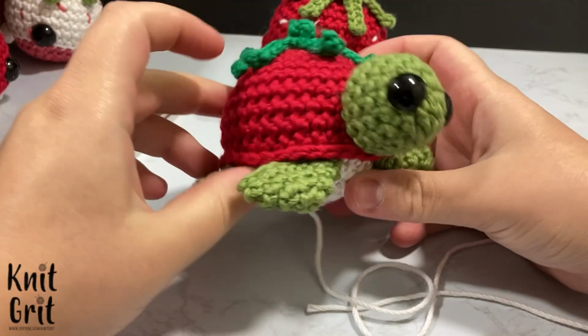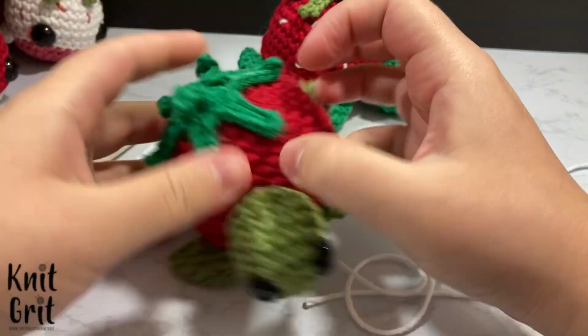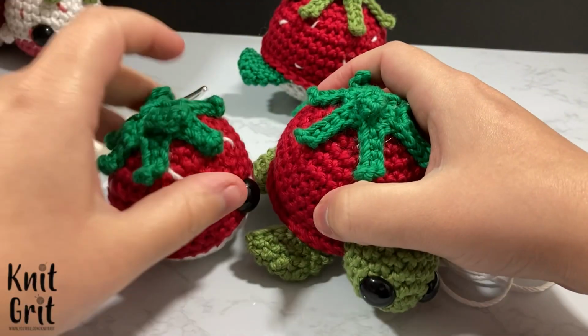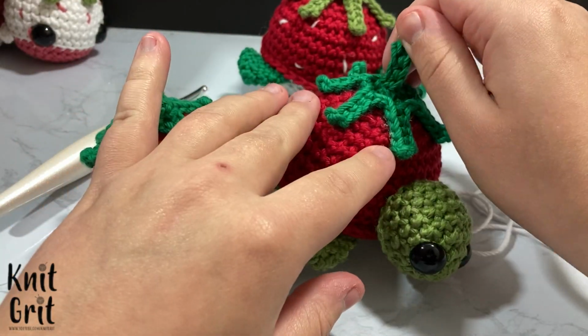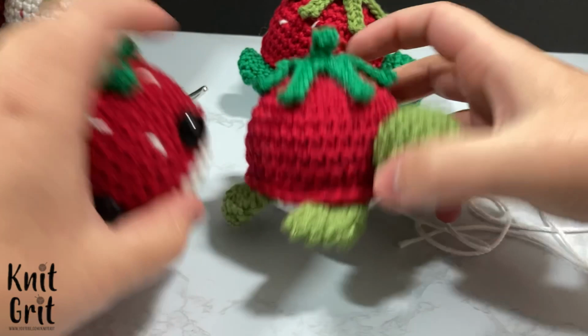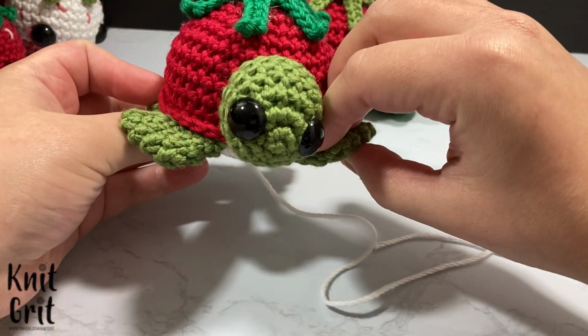Okay, so now we are back. The shell is done. I have adhered the top just like I did with my whale. I used hot glue to bring this down. You could easily sew it down, but that's just what I wanted to do. I also hot glued on the head. It's not my best hot glue job, but it is what it is at this point.